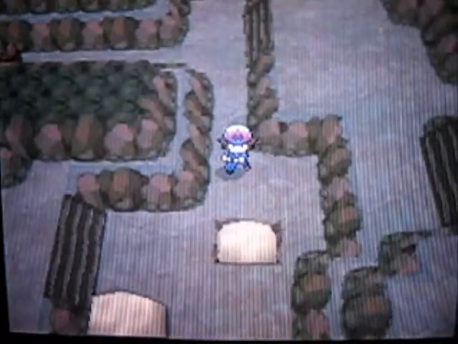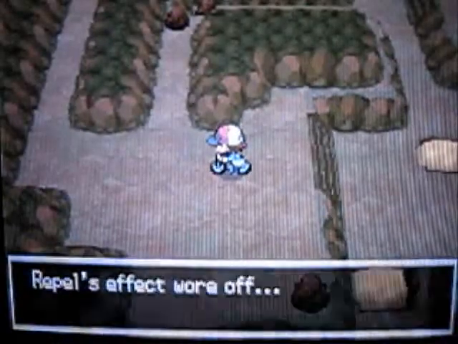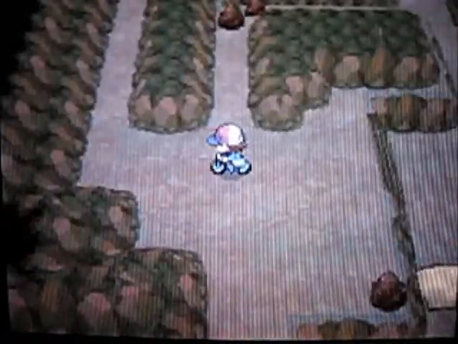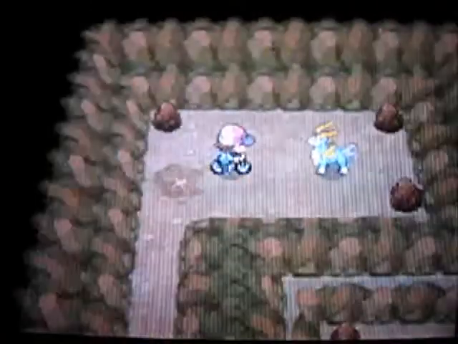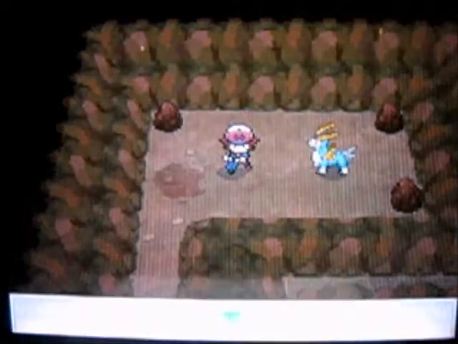So, let's see now. And Repel's effect is off. But other than that, you can find your standard cave Pokemon here. You know, the usual. I already explained it. Now, just like all other legendary Pokemon that you fight here, it's very important to save your game, because it's just that important.